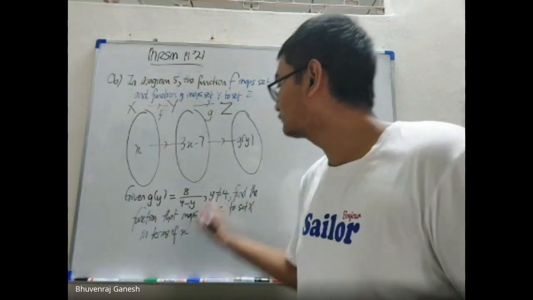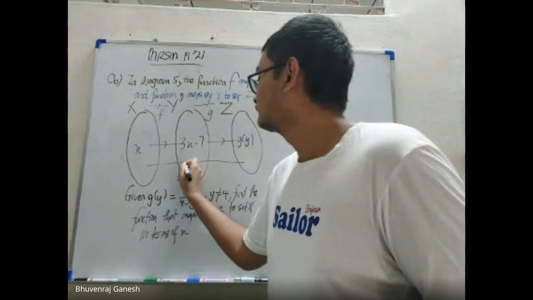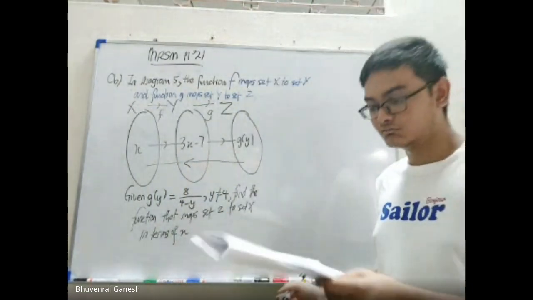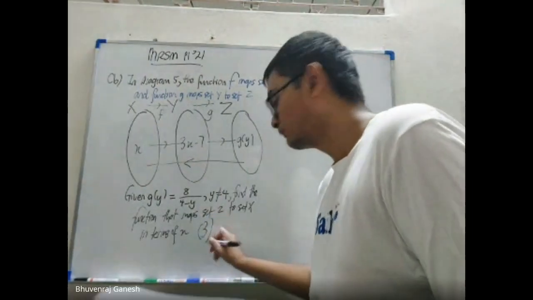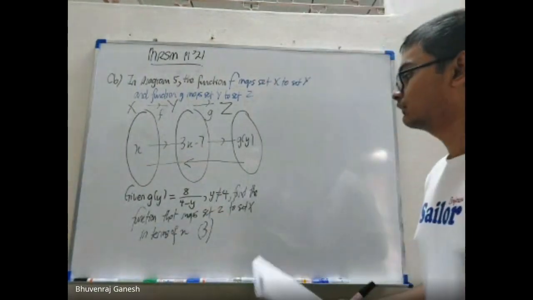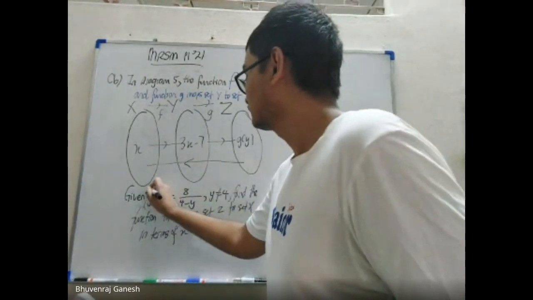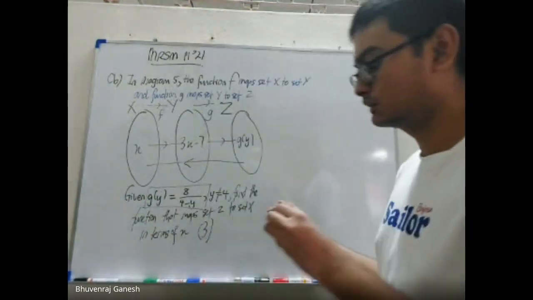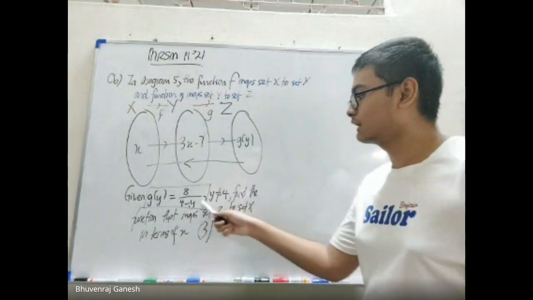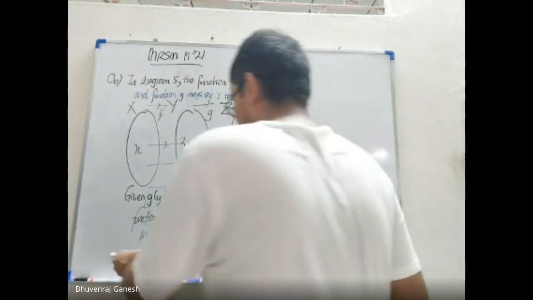So now we are going to go from here to here directly. So it's definitely going to apply your inverse function. This is 3 marks total. First of all, they already gave you this. Of course, g(y), they're going to express it in terms of y. So you need to be smart how to make this y come in terms of x for the final answer.